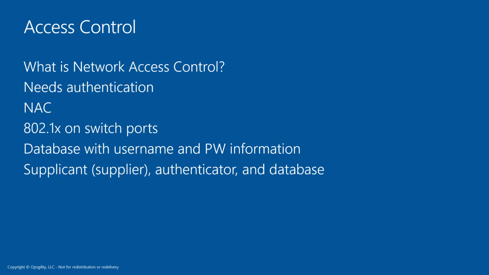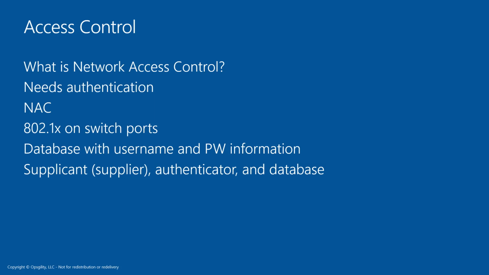The first one is called the supplicant, and that's usually going to be software, a software client actually, that's running on a device such as a VPN client. Many of us use VPNs to get into our office while we're remoted in from a hotel, home, or other location. And that's using the supplicant type.